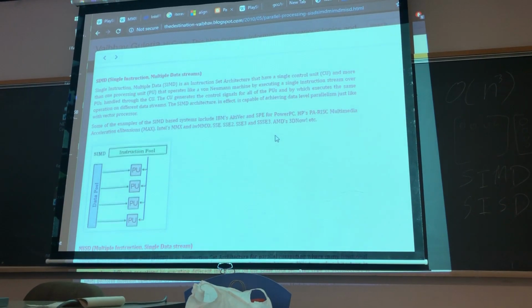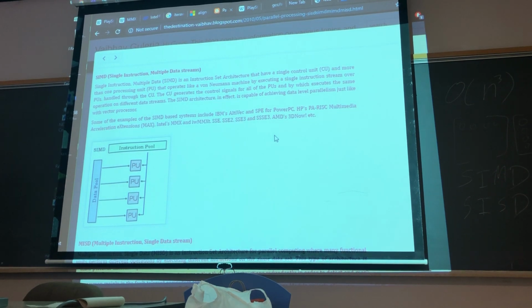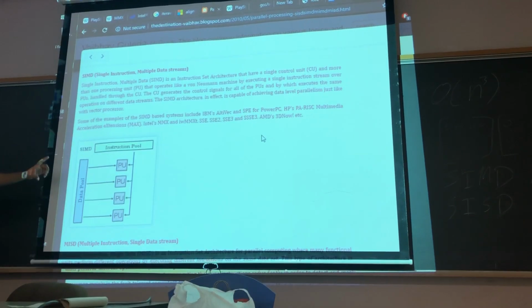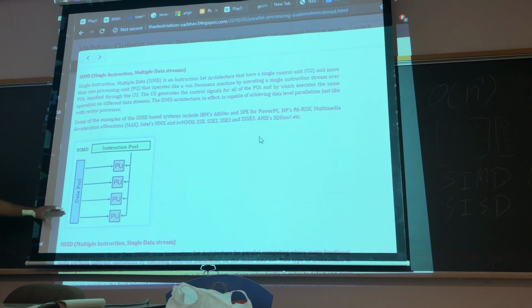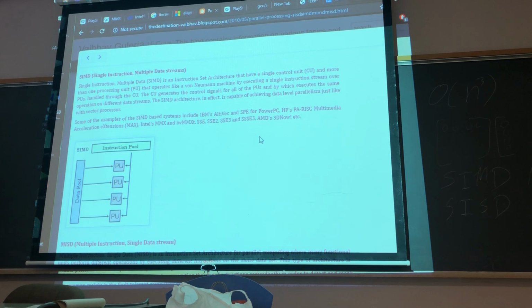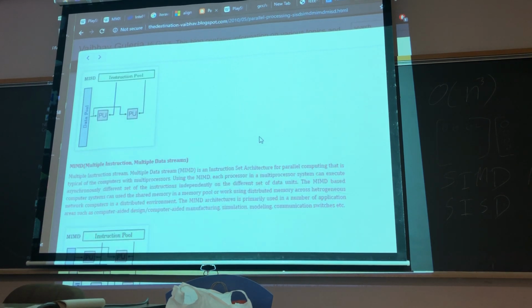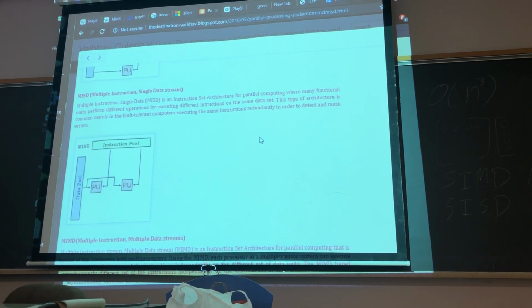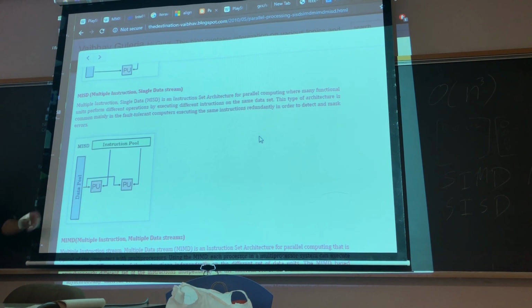Let's go with that a bit more. Now we have single instruction, multiple data. We have a single instruction once again, but now it's working on all 4 of these data being outputted from the data pool. Okay, pretty cool. This is a little harder to visualize at first, but here we have multiple instructions working on the same type of data. Notice how this data point is connected to this processing unit and this processing unit. It's the same data, but there's 2 instructions working on it.